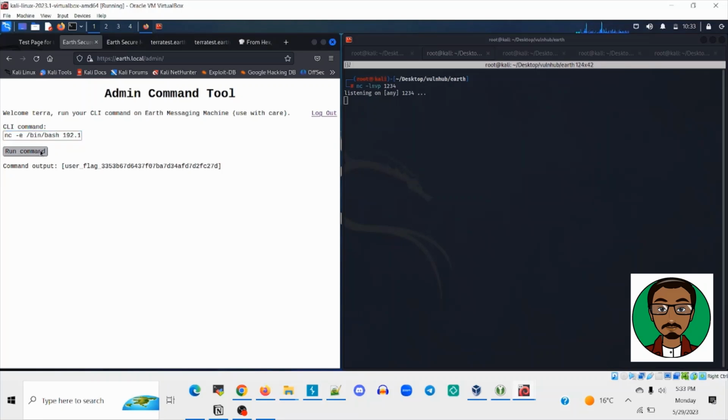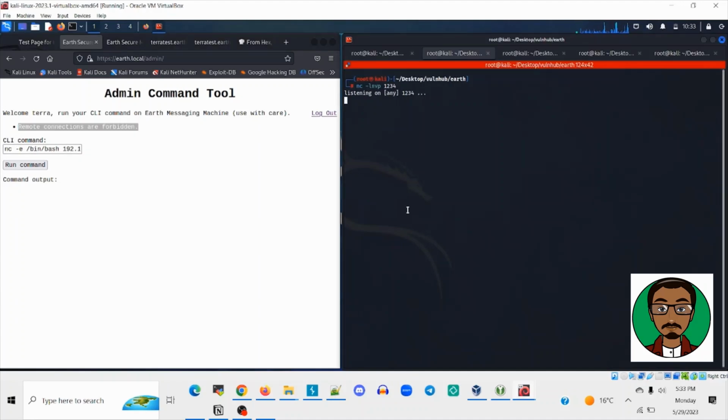So when you run this initially, it's not going to do anything because remote connections are forbidden, as you can see here on the web application. So we cannot do that.